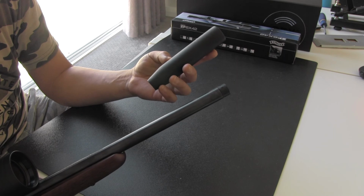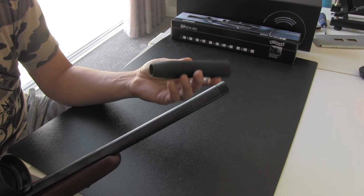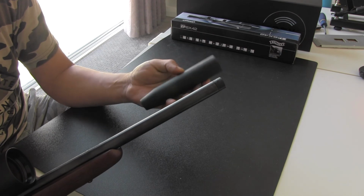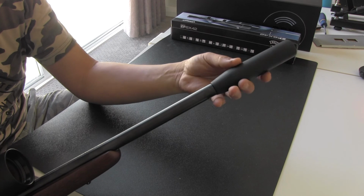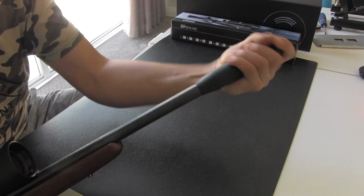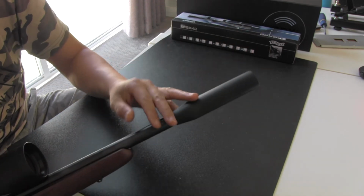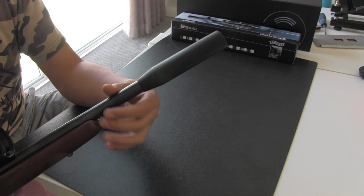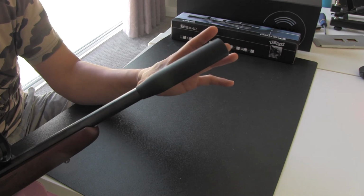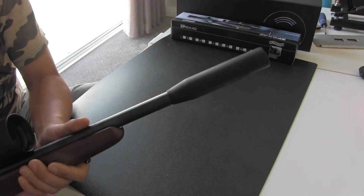I made this from carbon fiber material through the 3D printer. They made it exactly the same as this. So what I do is I just go over here, slide it in. I made it a really tight fit. Slide on, that's it. That protects the muzzle, the front bit there. That's all I need.